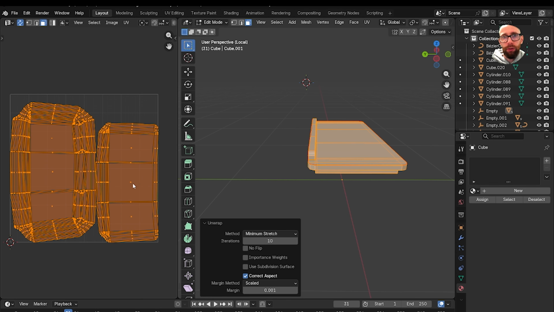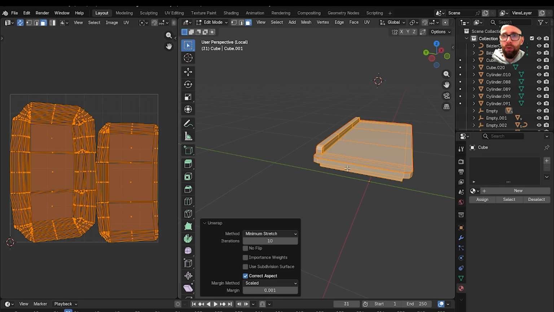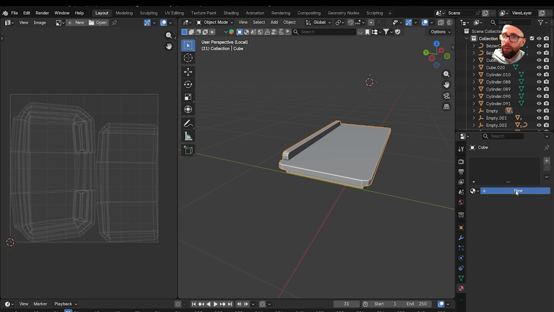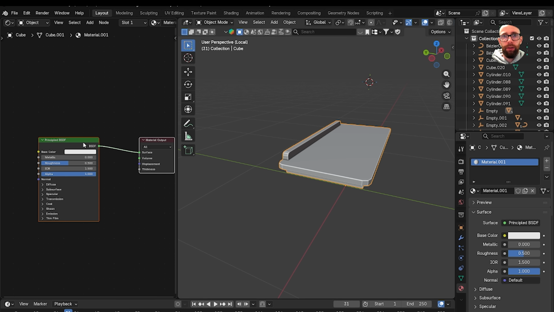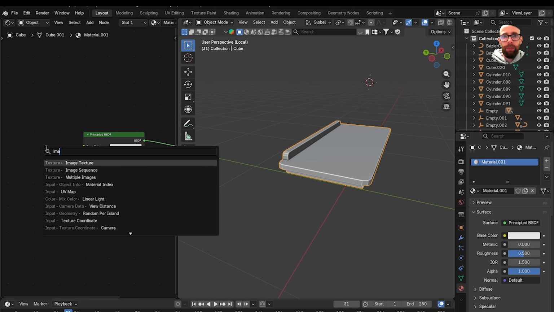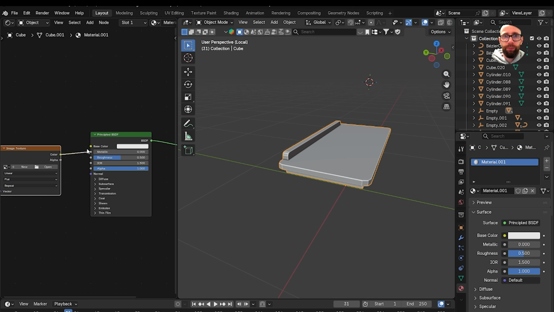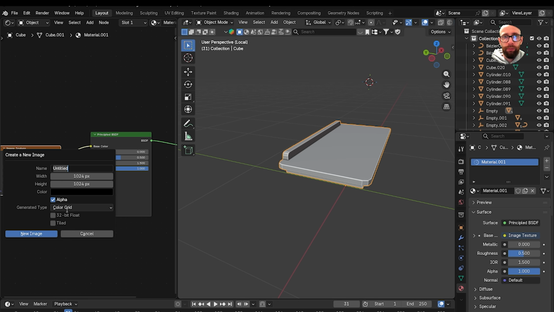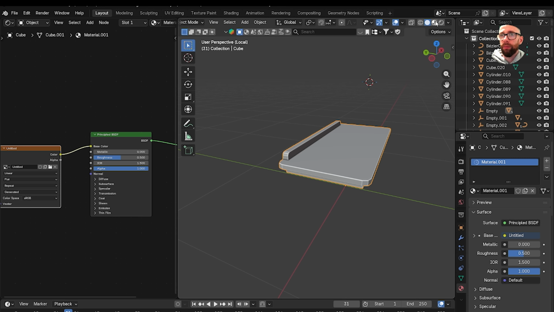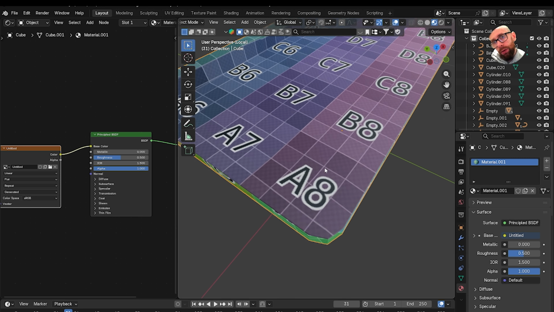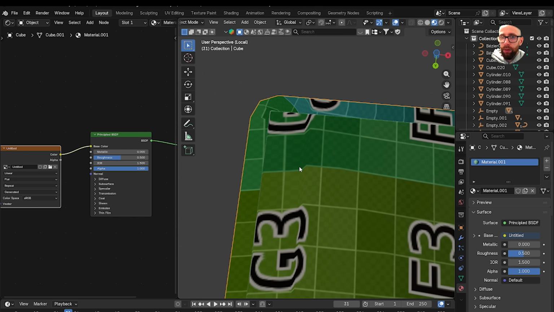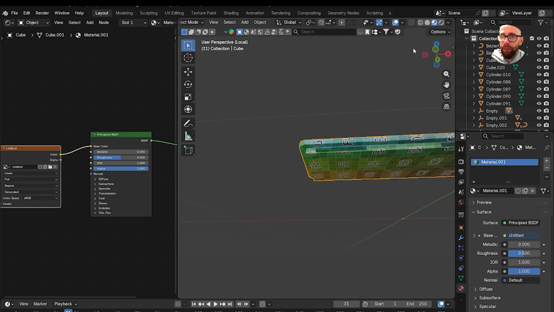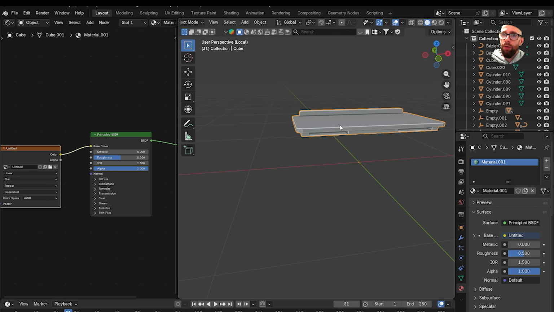Now, because we've not done enough seams here, we've got all this distortion. And again, I'm going to add material so you can see what's going on. Shader editor. Let's add that image texture so you can see. And change that to color grid. So you see we've got all these sorts of weird distortion going on, which doesn't look very good. And that's the sort of thing we're trying to avoid. Okay. So we've got one seam there.